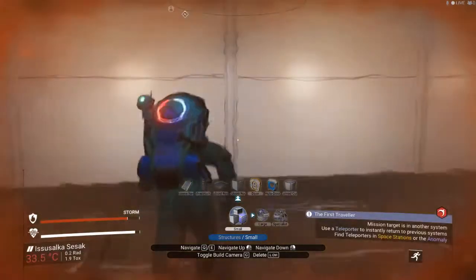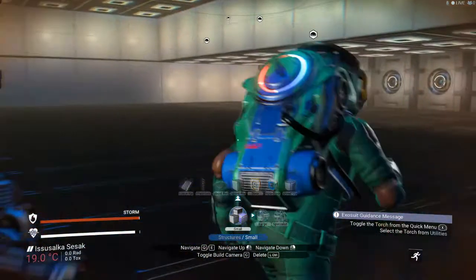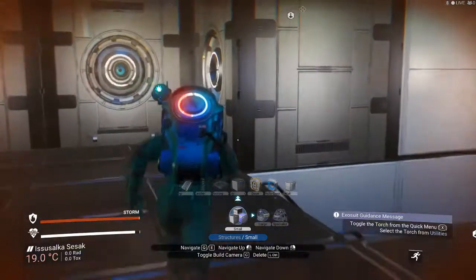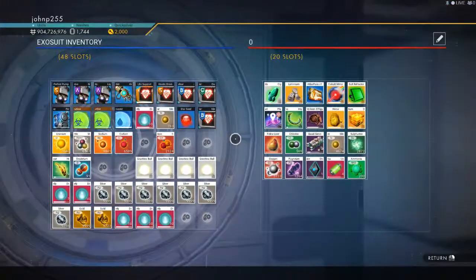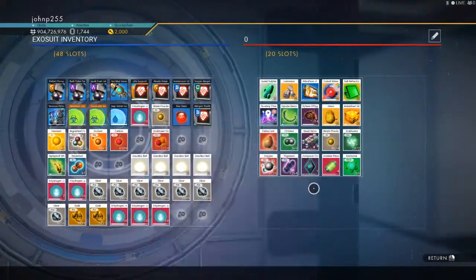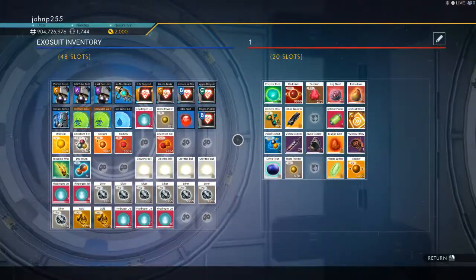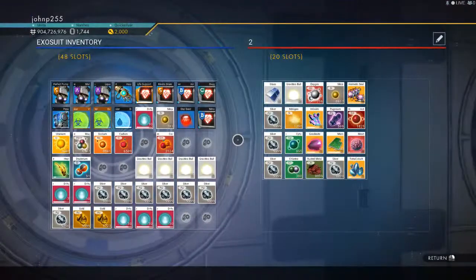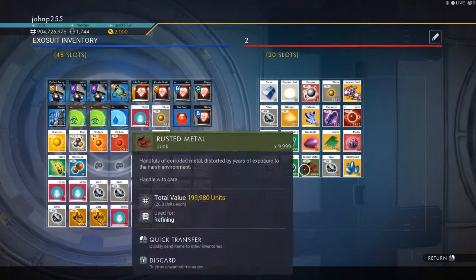Right, I might be out of pure ferrite again. But for some reason I just don't seem to have enough. What I need to do is just check out here, get some, what do you call it, rusted metal. No. Just rusted metal. That's really all I need.